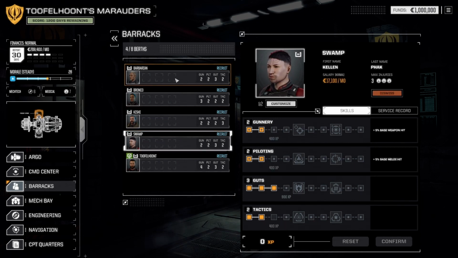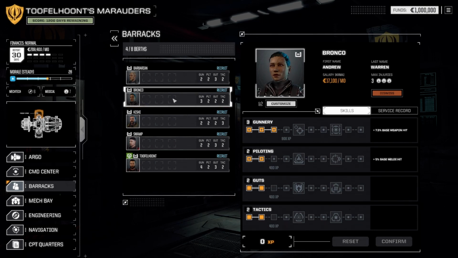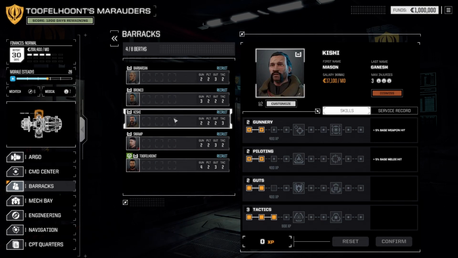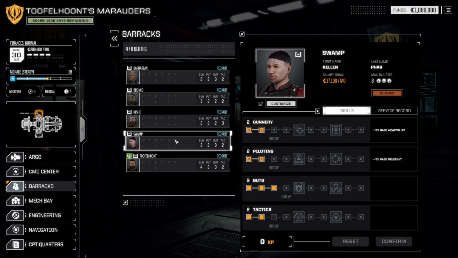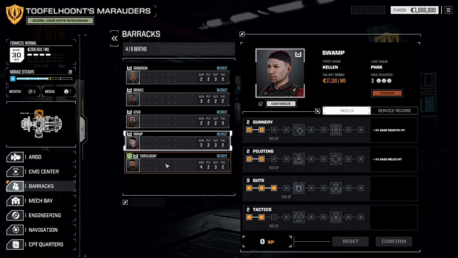How might I help? Who do we have? We have a Barbarian. He's got some guts. Kind of spread across the board. Commander. All right. Bronco's our gunner. Kishi's probably going to be one of our sensor lockers. And Swamp. I do feel like it's important for every single Mechwarrior to have Bulwark, from my experience. So we are going to take Bulwark with every single Mechwarrior we grab. And then we just have to decide which path we go down for the rest of the skills.